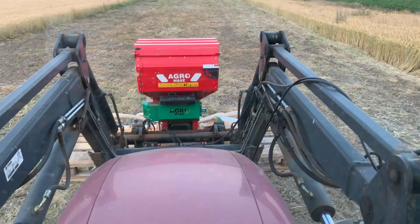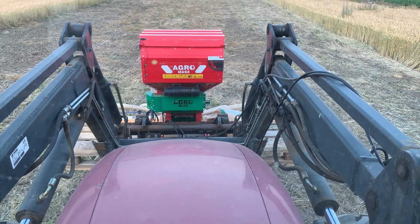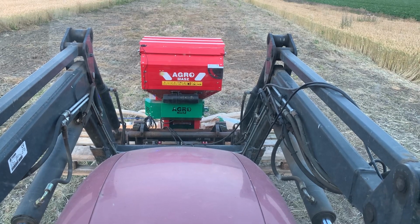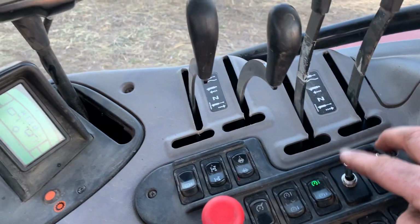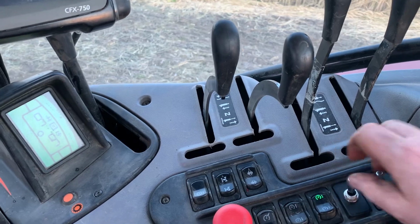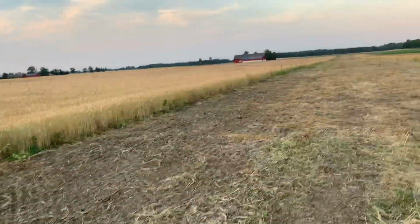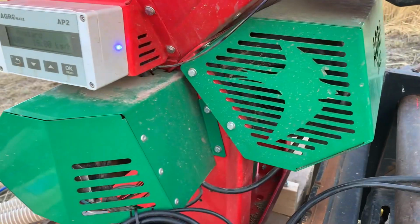I don't know if it's possible to see it, but if you look closely, there's a black and white indicator on the rotor, and maybe you can see it's running now. I can hear the fan starter, but maybe you can't hear that. So I can turn on the seeding and the painting at the same time. I was thinking to put it in the same switch, but I think it's more handy to just have it separately. I can just flip them like this, both together, to start seeding and painting at the same time. Actually pretty handy. I really appreciate having a GPS in the tractor so I can see exactly what I've been doing. If I miss a spot somewhere, I can just see it immediately and go back and put it in there.